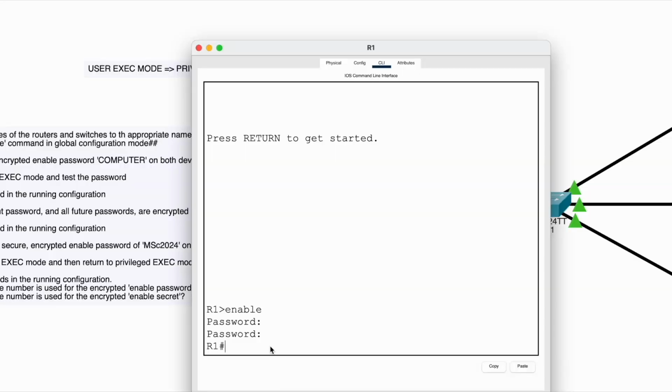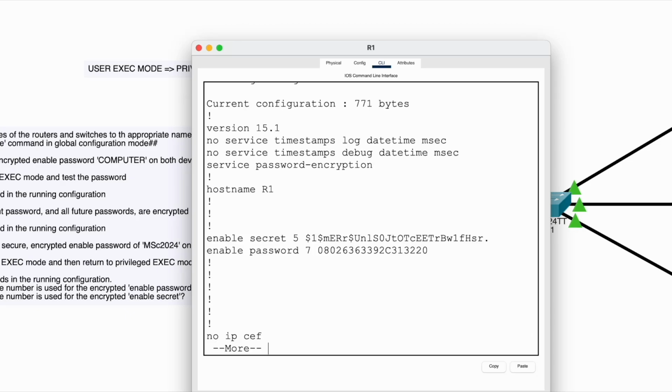To show the running config, we do that inside what? Privilege mode. And we are inside the privilege mode already. So let's just show run. Don't forget, it means running config. Okay. If you don't know the shortcut, you can still use this one. Fine, good. Okay, let's run it. Can you see it now? How many passwords do we have here? 2 passwords. How many can you see?